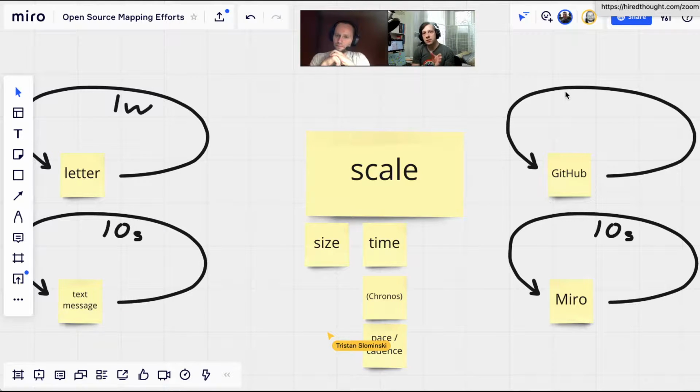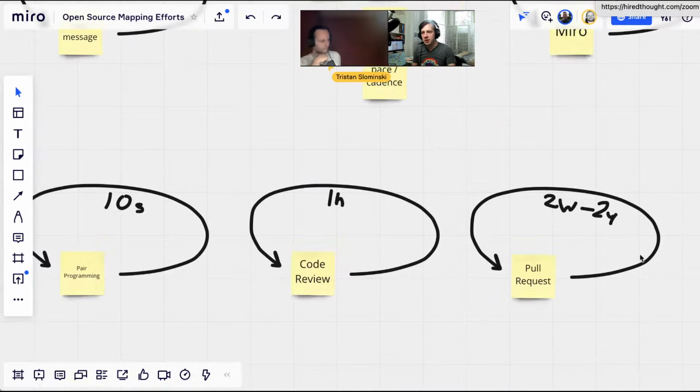But what would happen if you had a couple people who have a shared background and expertise and could do long time span, mailing list style commentary back and forth? The trouble with mapping is it just feels so laborious, and people don't want to do it as far as I can tell. So talk to me a little bit about that and what you're envisioning for something like a GitHub.